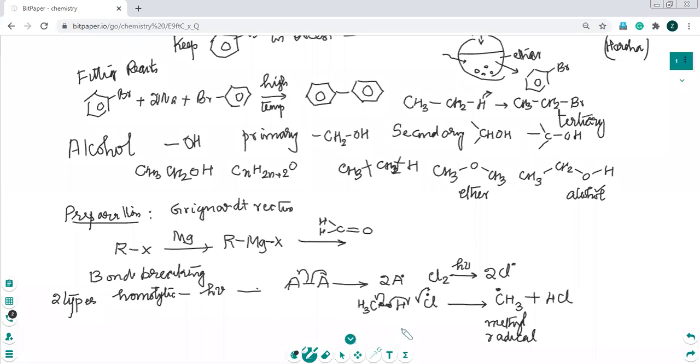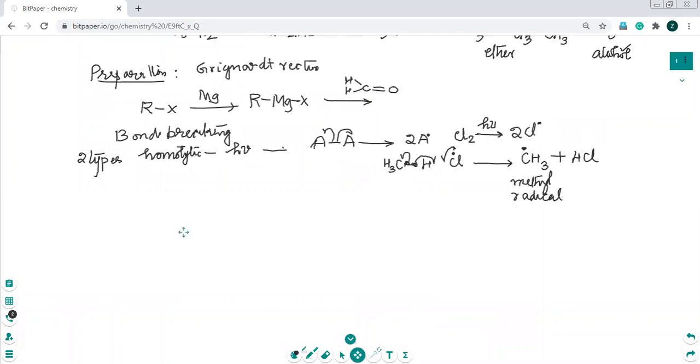So these are homolytic bond fission. Homolytic bond fission will occur under 2 different conditions. Number 1, in the presence of h nu, or even heat is possible, high temperature is required. And second, in the presence of other free radicals. Now let us look at heterolytic bond fission. That's the second type, which is very commonly used, which we commonly come across.